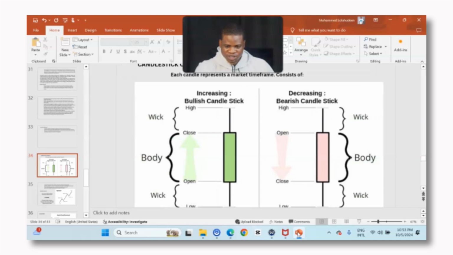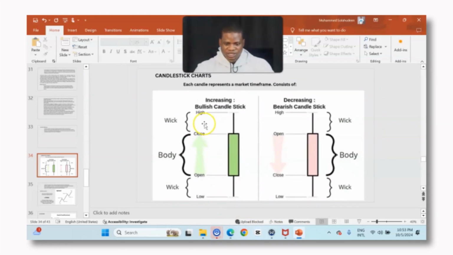So this is a candlestick. You see that we have two candles. This one is a green candle and this one is a red candle. Basically, a green candle is used to represent the movement of price from a lower place to a higher place, which is telling you that price has increased. A red candle is usually used to denote the fact that price moved from a higher place to a lower place, which is telling you that price has fallen.